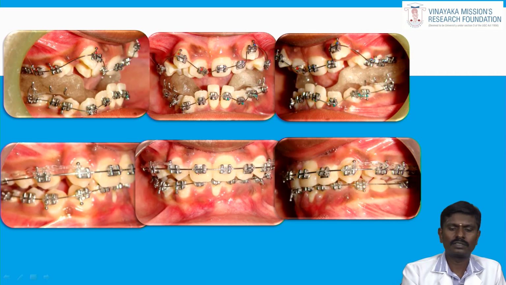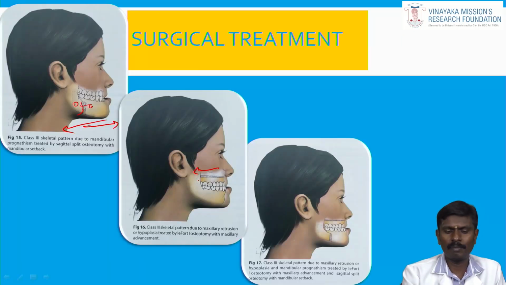The plan was to do the correction with purely orthodontic corrections. Everything was bonded, the upper and lower arch were bonded with fixed appliances, and the bite was raised. For surgery, if you want to take the maxilla forward, the surgery is Le Fort osteotomy. They will split the maxilla from the naso-alveolar complex, put the maxilla forward as much as they want, and do plating.